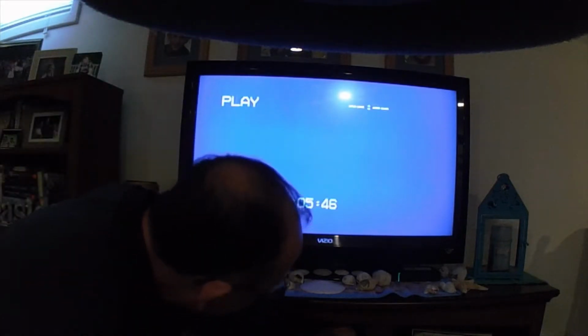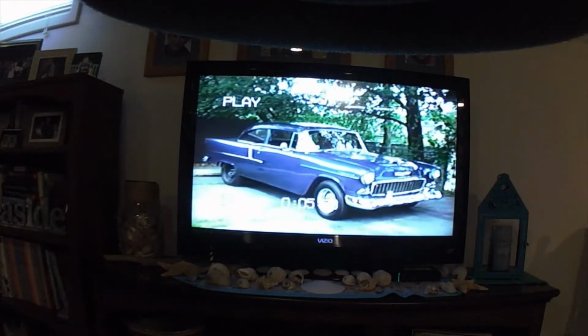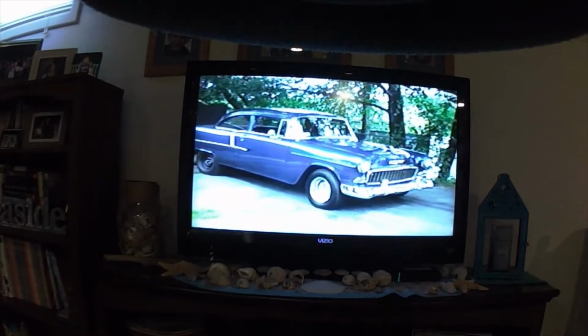The first one that's going to be coming up is my buddy's 55 Chevy. He never burned rubber in the thing at all. It's got a crate motor, GM, that ZZ4 motor in there. So he let me burn rubber with it, so what the hell? If he's going to let me do it, I'm going to take it. So here we go. He's yelling at me to get out of the car.